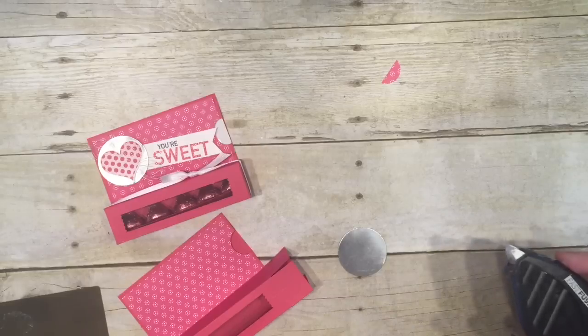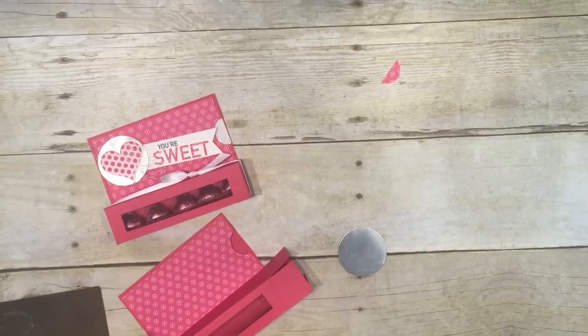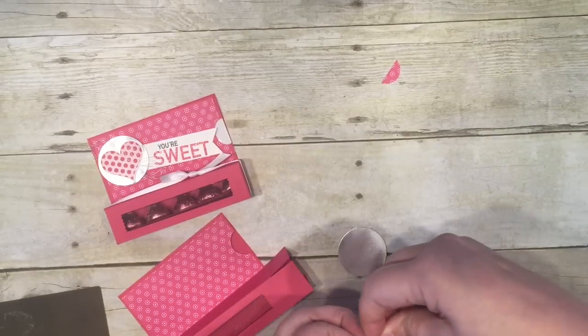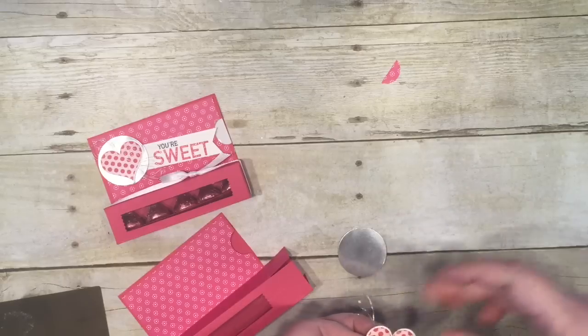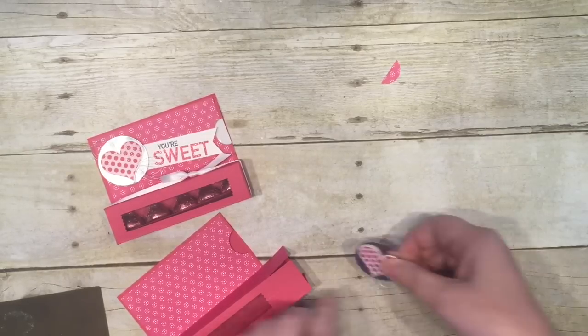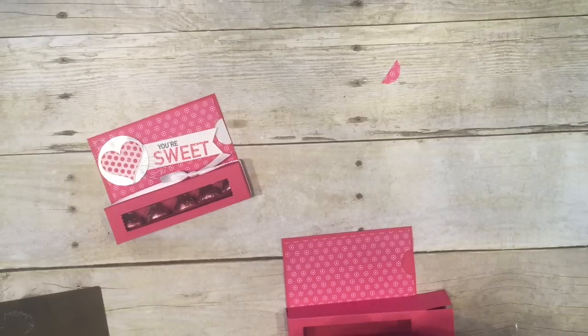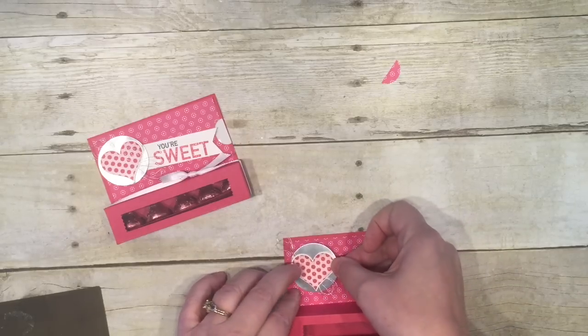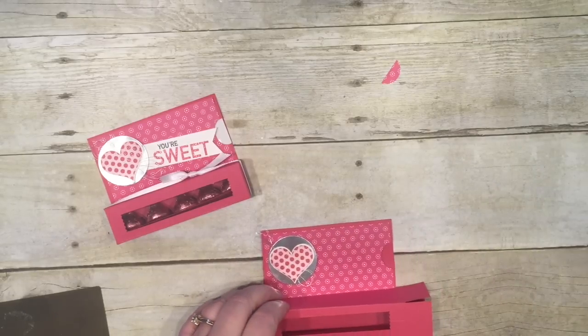and then we'll adhere that heart to the, whoops, grab that in there. There we go. There we go. And I've already put some dimensionals on the back, so let's get those off. Get my heart on there. And then we've got the little greeting.